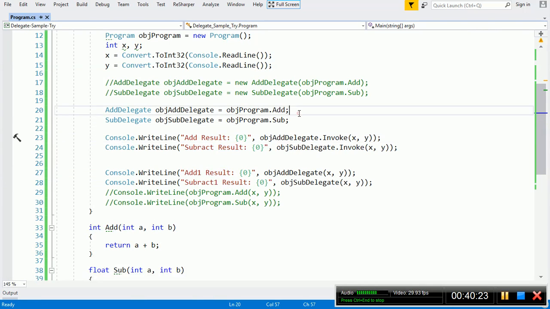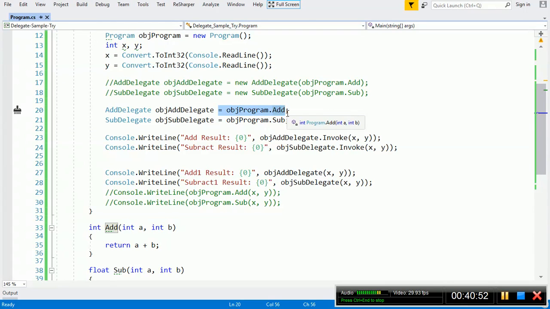Now we will explore these two lines. When I create the add delegate and write this first line, what will it do? In stack memory, it will reserve 4 bytes and initialize it to null. And then once I use object program dot add, what will it do?